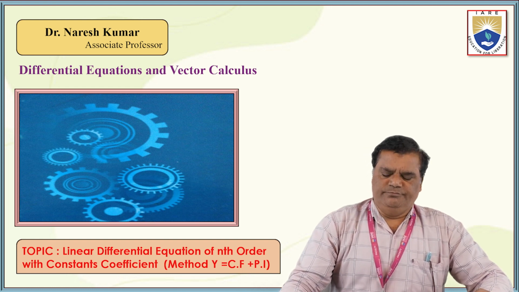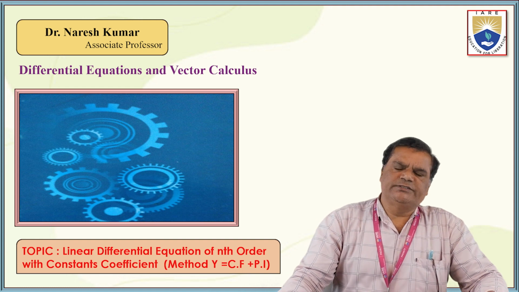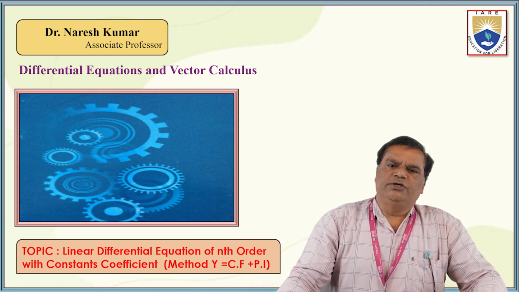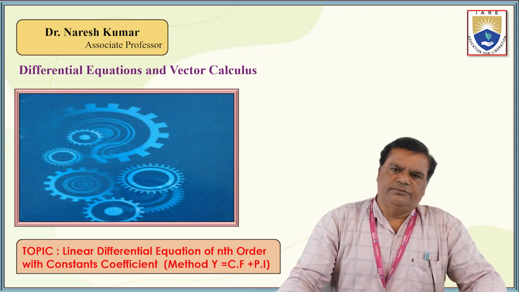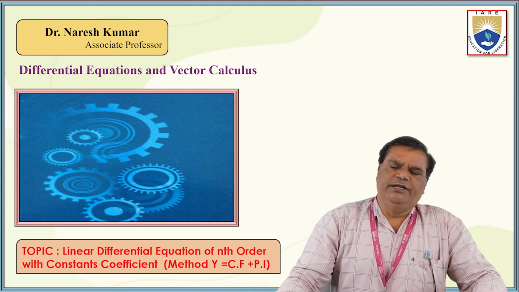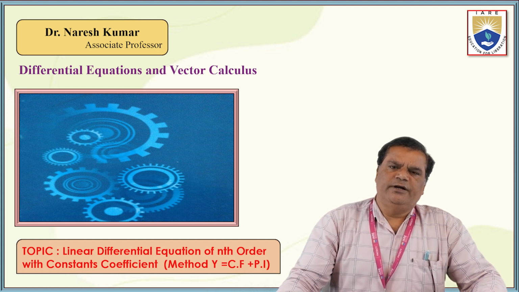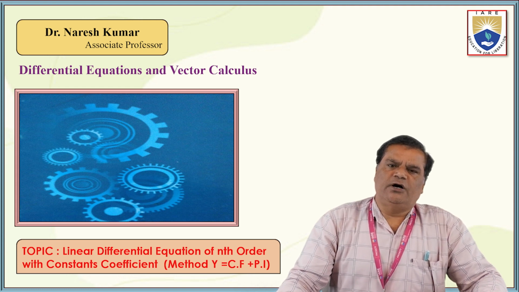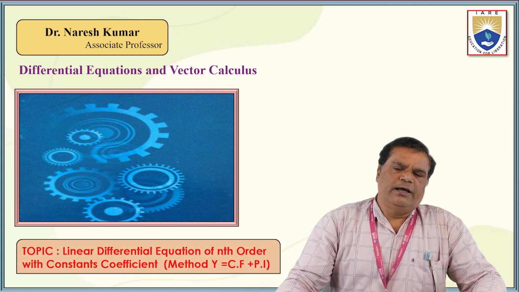So today I want to discuss when q is a trigonometrical function. There are only two functions involved in q on the right hand side of the linear differential equation with constant coefficient, that is q equal to sin ax or q equal to cos ax, not tan ax, not cot ax, not other functions. Only two functions apply there, q equal to cos ax and sin ax. One by one I am telling about finding the particular integral of the given function.